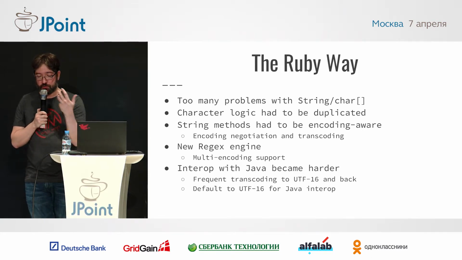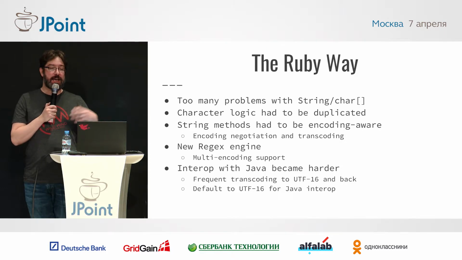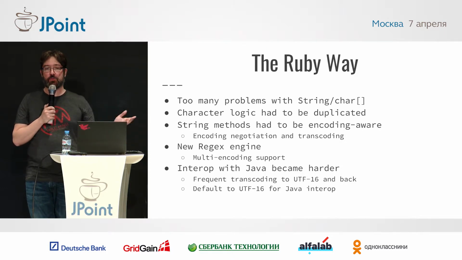We have a much richer string, a better representation of a string than what we can do on Java. Anytime we need to call a Java API, we have to do a transcode and then back again. In practice, this doesn't turn out too bad. You can work with Java strings directly in Ruby, so most of the time that overhead is not too bad.